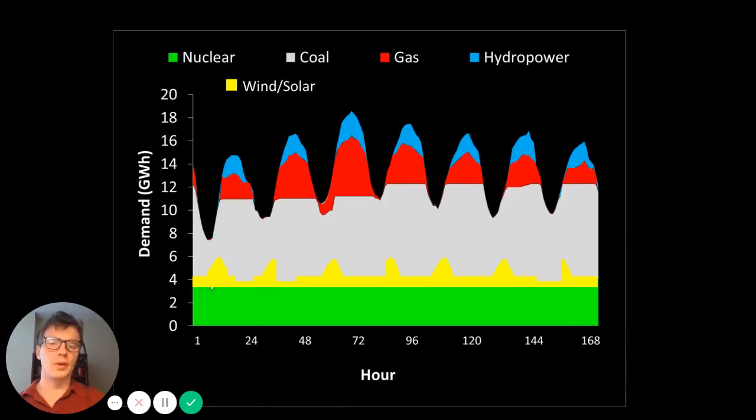And so what we end up with is a schedule in most systems that looks kind of like this. And obviously it depends on the specific mix of resources that a utility or a system operator has at its disposal. But we're going to use nuclear as base load in general, coal as base load, and a mixture of shoulder, meaning shoulder demand period, so it can ramp up and down a little bit to meet fluctuations in demand, but we can't use it to meet those peak periods. Wind and solar we use whenever it's available. And then natural gas and hydropower we use as peaking resources.